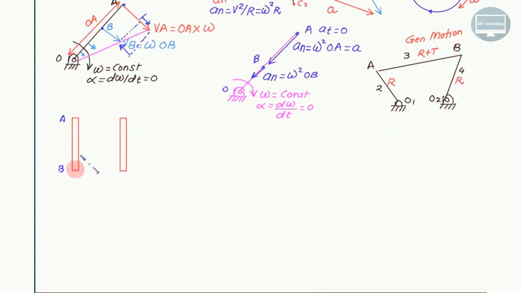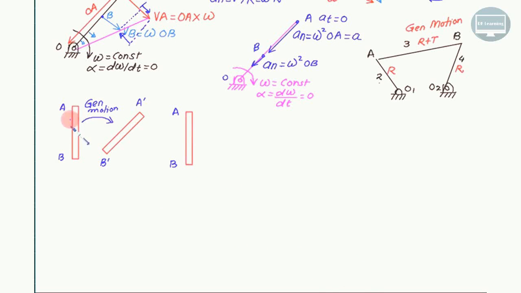Okay, let's consider here one link that is represented as AB, and after some time this link, let's say, reaches this position. So point A has come to here and B has come to this point. Let this point be B dash and this point be A dash. This link has been turned like this, and it has somewhat translated also, so that you have to investigate. What we do is try to analyze this motion. So let's first assume that the link AB is here, and let's say the link has translated in this motion. Because it has shifted position, we have pure translation motion.